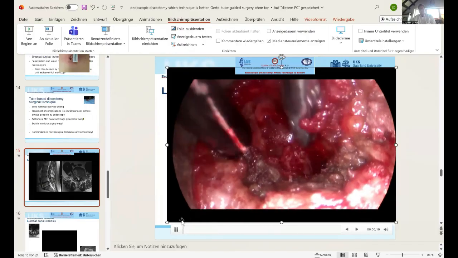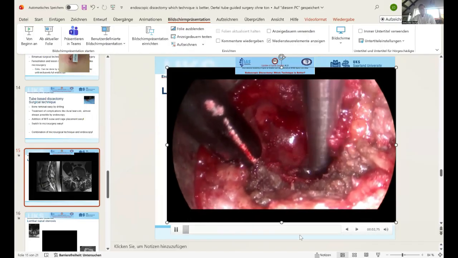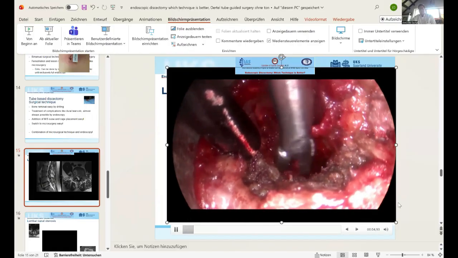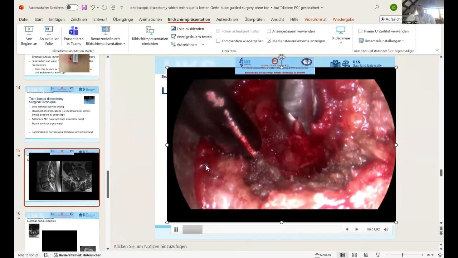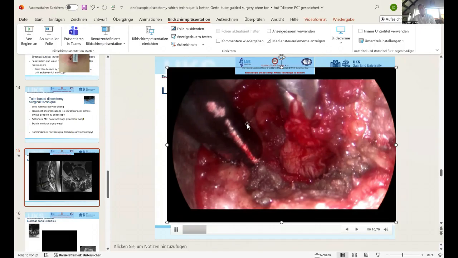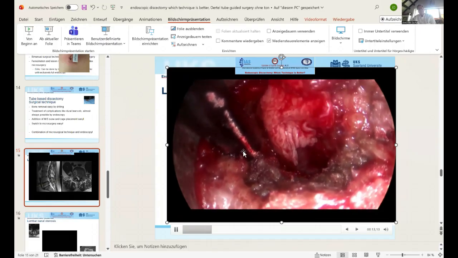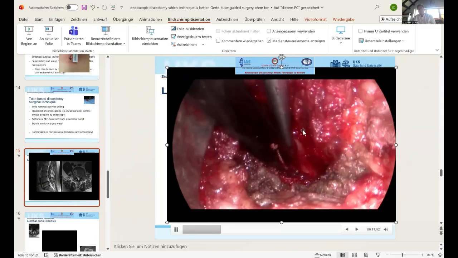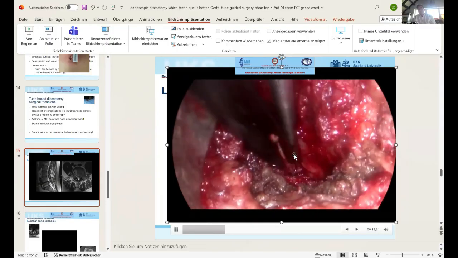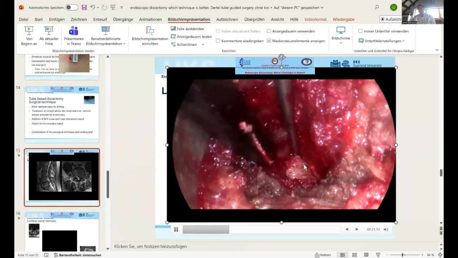You see here, this is the medial, this is lateral, this is caudal, this is cranial. So this is the opening. The black is a suction device. The suction device is about 2.4 mm diameter. So the opening here of the spinal canal might be 4 by 5 millimeters or something. So a very, very small focused opening.